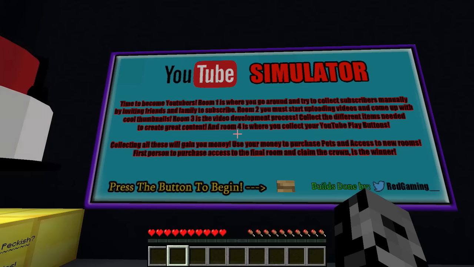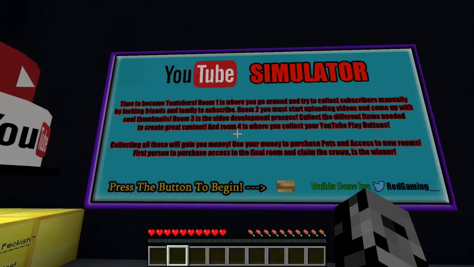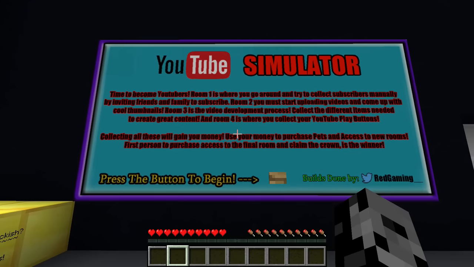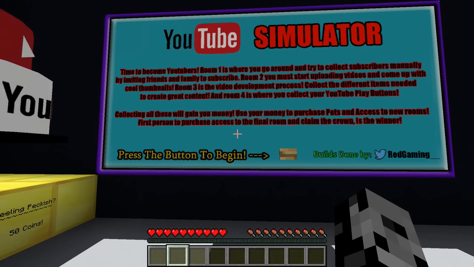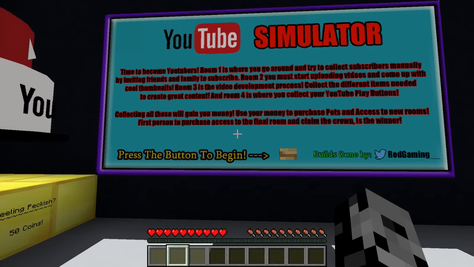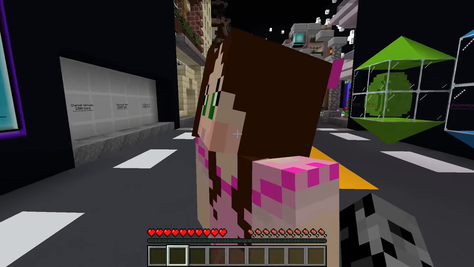Room two, you must start uploading videos and come up with cool thumbnails. Room three is the video development process. Collect the different items needed to create great content. And room four is where you collect your YouTube play buttons. Collecting all these will gain you money. Use your money to purchase pets and to access new rooms. First person to purchase access to the final room and claim the crown is the winner. All right, cool.